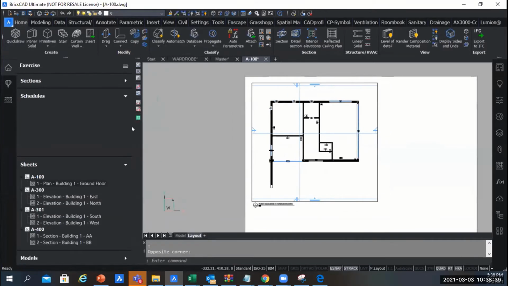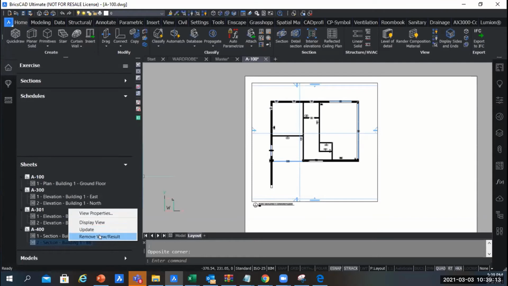Okay. And then the second thing is you right click and you can manually update, if you want to manually update, but at this moment a manual update is not required because we already went to this hamburger menu and we enabled background update. All right. The next thing is remove. Remove is just remove. If you want to remove a sheet or you want to remove a view from a sheet, you can do that as well. Okay.